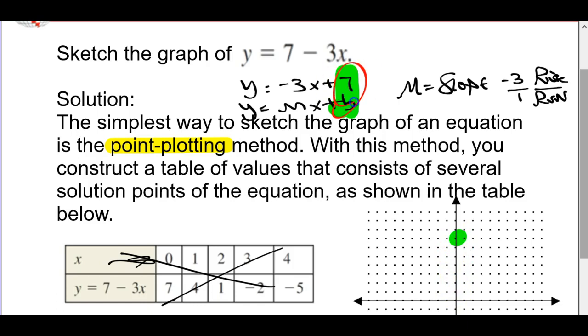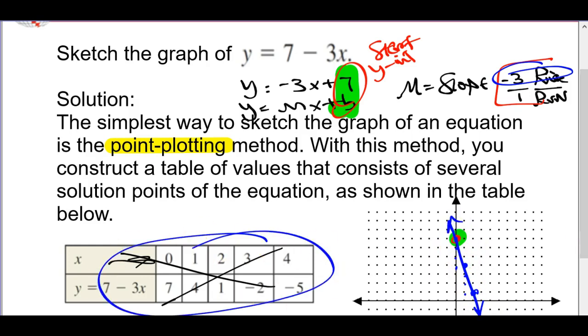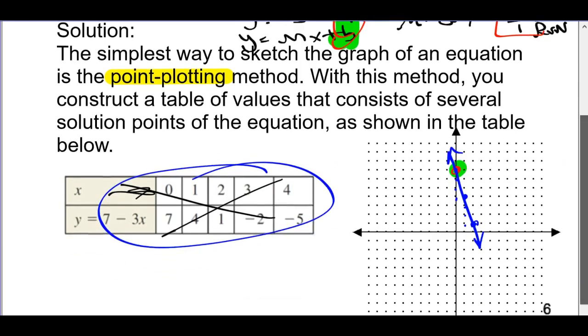So it's called the y-intercept, or a start value. That's where you start graphing the line, because you can't do the slope until you have a point. So from that point, I'm going to do my slope, which is rise down 3. So 1, 2, 3, and run 1. And I could do that slope over and over again, down 3 over 1. And I could fill out the chart and make a nice straight line. I think that's more efficient than plugging in for x and solving for y.